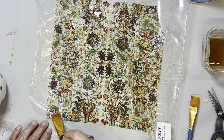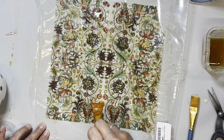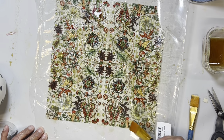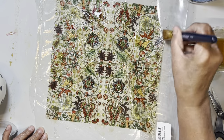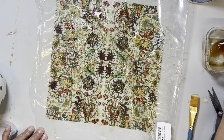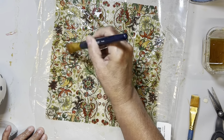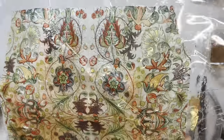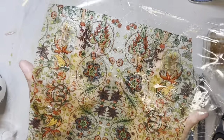So, that is another day. And I'm telling you, this stuff is addicting because you're going to love how it looks when it gets done and what you can do with it. Okay. All right. And you can probably already tell how translucent that is. Okay. It just turns out differently.